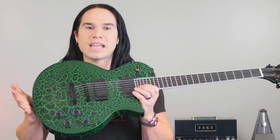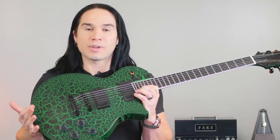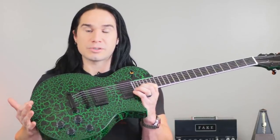Now, if there's anybody else out there who owns a 10S guitar, I would love to hear what you think of the guitar that you own. It's really helpful for me and also for the other people who are interested in these guitars.